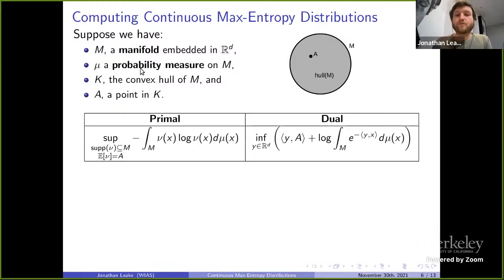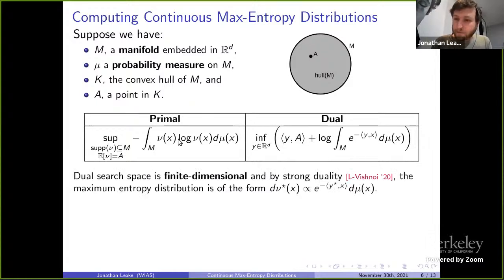Once you have this mu, you can write down what I tried to write down before, this primal problem, which is basically exactly what I wrote, except now there's this d mu. So mu is some measure, I'm now integrating over this manifold, and I have this entropy quantity. This is exactly what we would hope for. What's less clear, but if you work through the details you'll see, is that you can get basically the same convex dual expression, with the difference you'd expect: instead of some sum, you have this integral with respect to this measure.